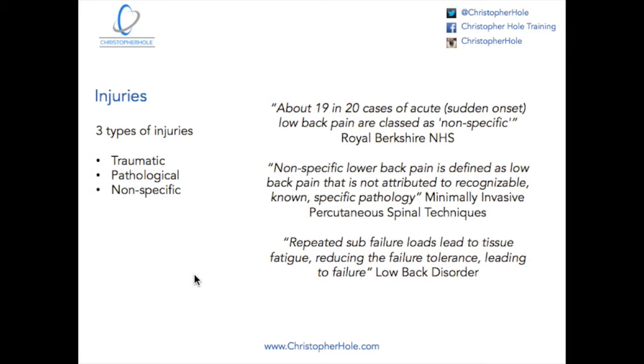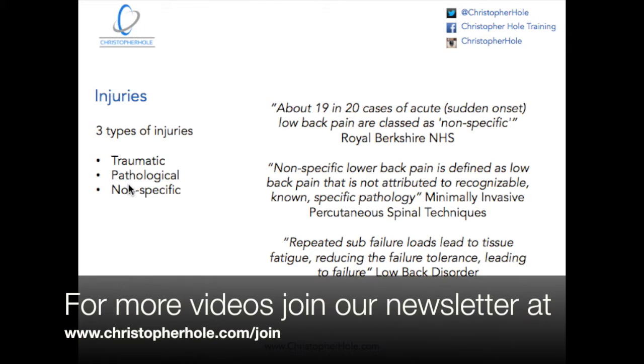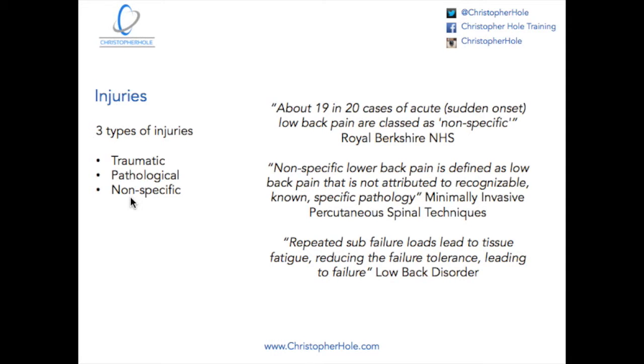There are many injuries that happen to the body, but they can be categorized in three different areas, if you will. Category number one is a traumatic injury. Category number two is a pathological injury, and category three is a non-specific injury, which we'll expand on a little bit more because there is a bit of a grey area with non-specific type of injuries. But if we start with traumatic injuries, these are the injuries that happen in one event, if you will. So it's the spraining of an ankle.